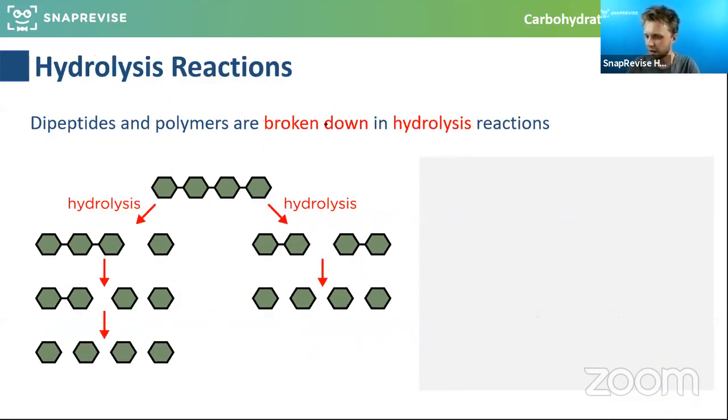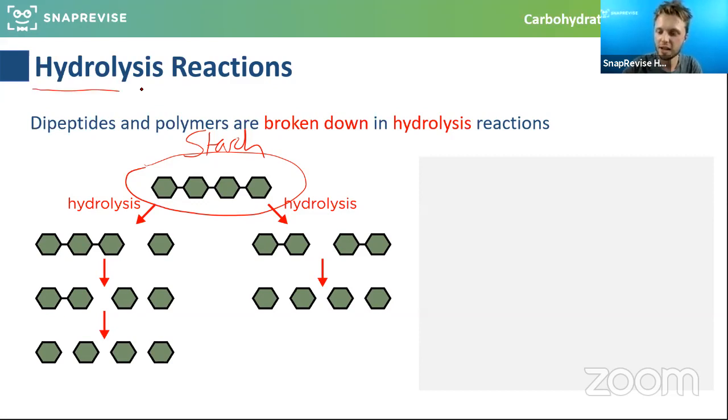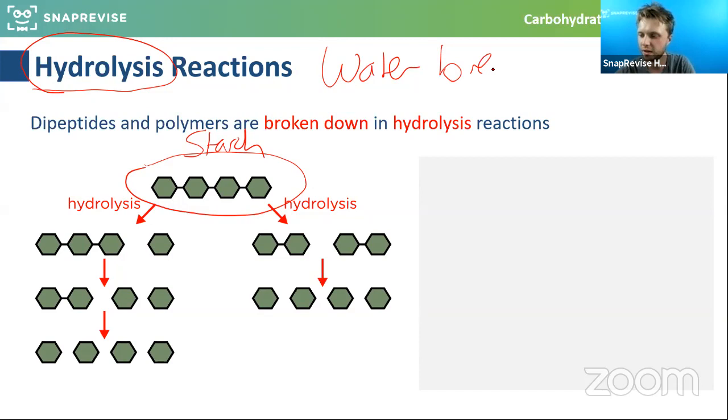In terms of the opposite then, if I start off with some polysaccharide, let's say it's starch for argument's sake, in order to break it down, the type of reaction you need to know is called a hydrolysis reaction. Hydro meaning water, lysis meaning basically breaking apart. Therefore a hydrolysis reaction is going to use water. So in order for us to break down a molecule, it is going to need to use water.